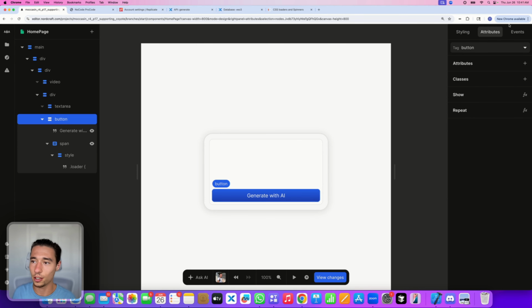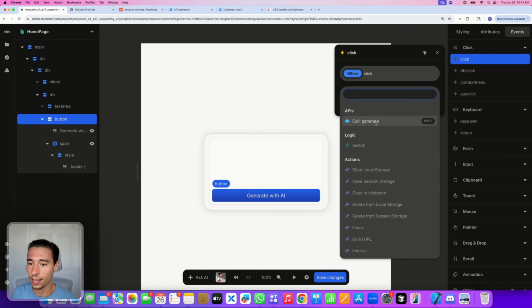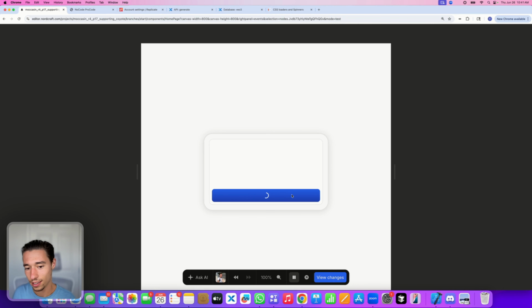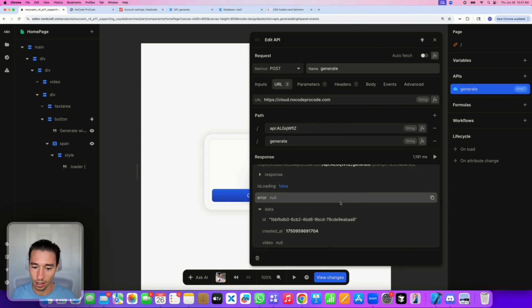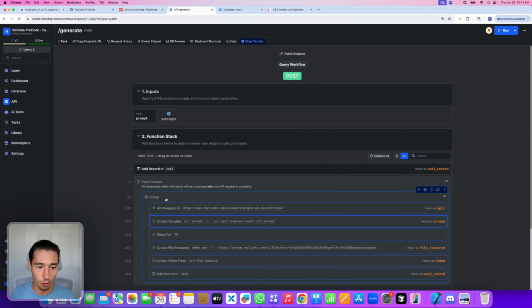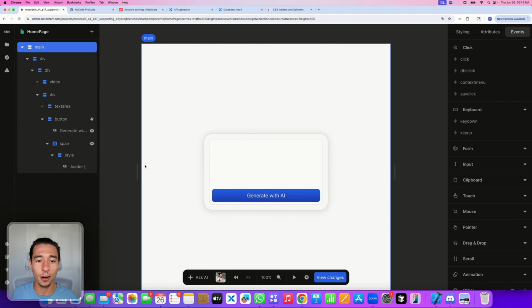So now we can go on this button, and then if I click on the button, I can generate this right inside of here. So now when I click, see, it loads. Now in this example, we're getting this record back. It creates the record, but the good thing is I'm not running the expensive part yet, which is intentional. But now it looks stunning.